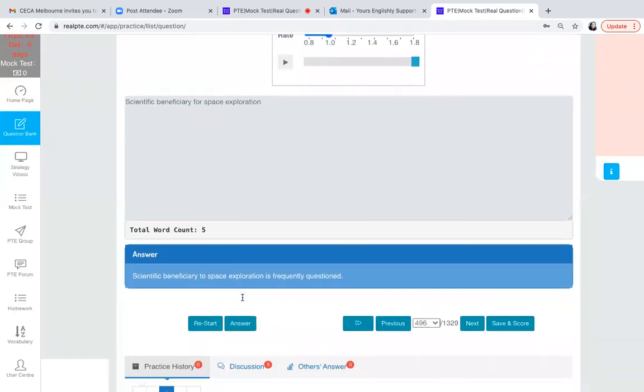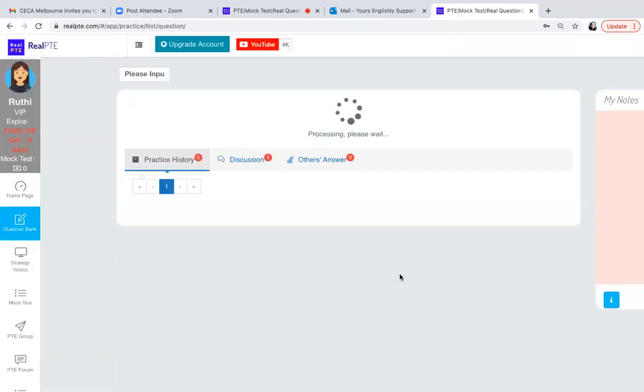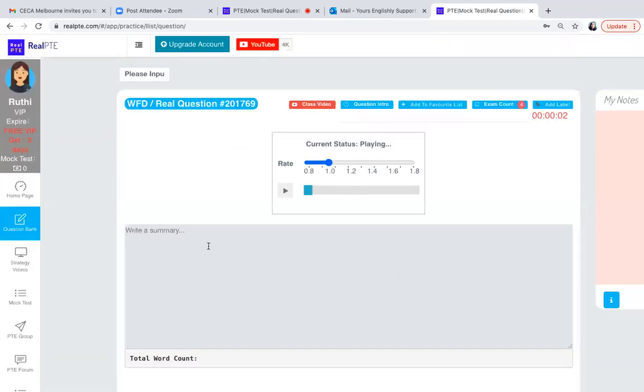Our answer is scientific beneficiary to space exploration is frequently questioned. So let's do another one. 1, 2, 3, and go. Sorry. Now 1, 2, 3, and go. Get enough sleep the night before the test.